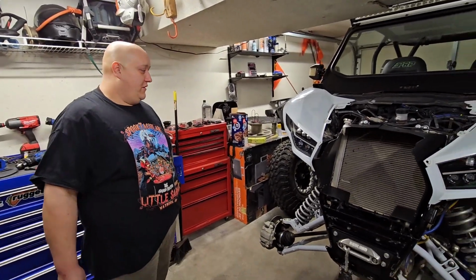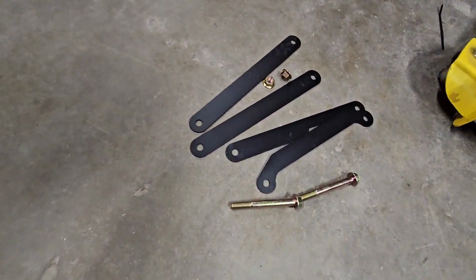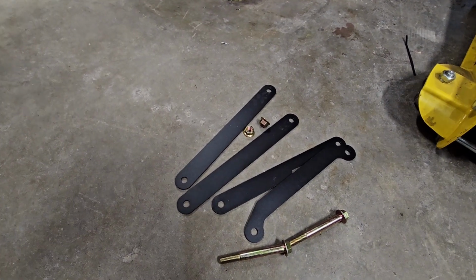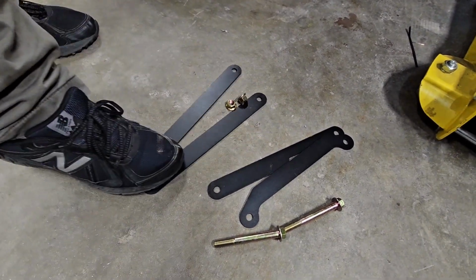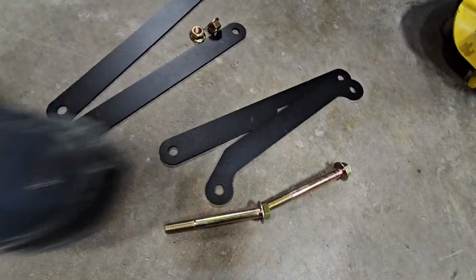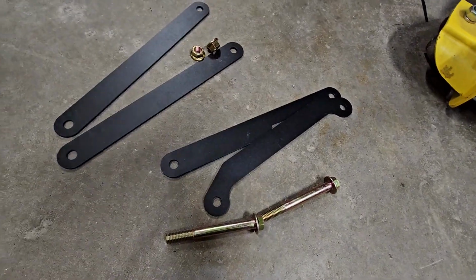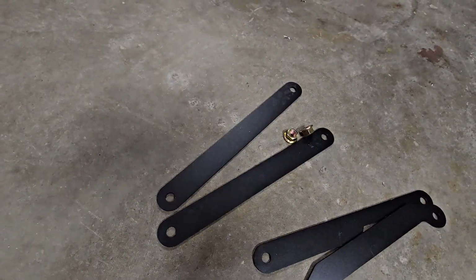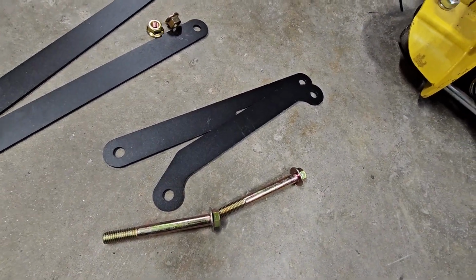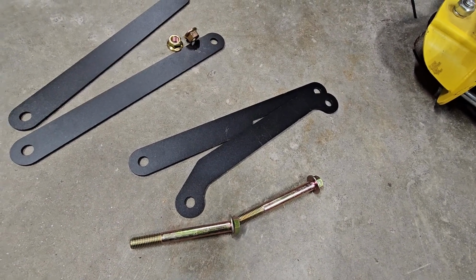All right, so here's the brackets. Only 3 of the mounts get braced. The back lower does not. So those 2 right there go on the top front with the new bolts. One of them goes on the bottom front and the other one goes on the top back.